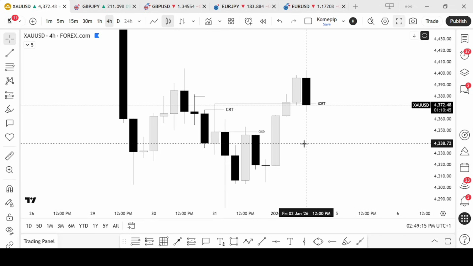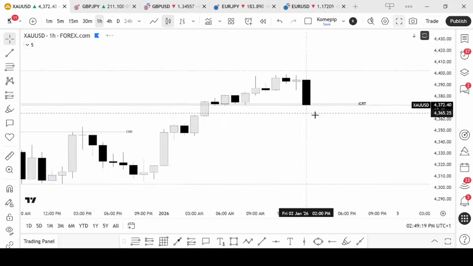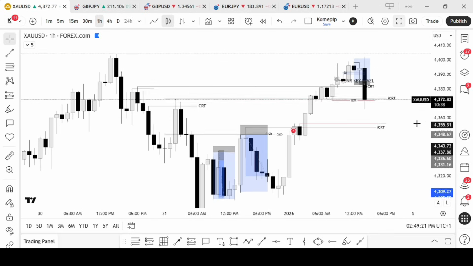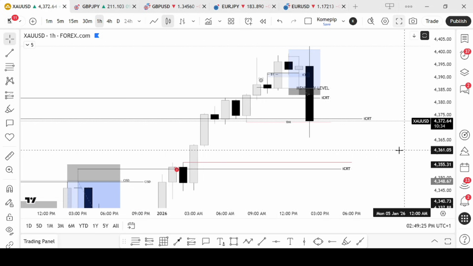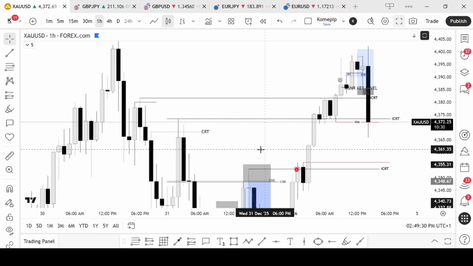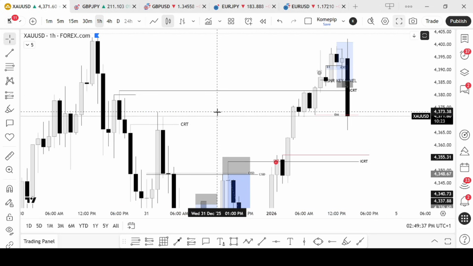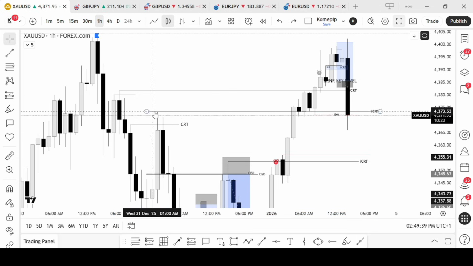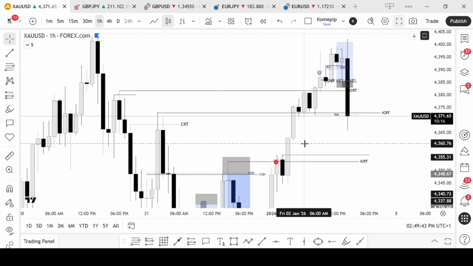So what I want to do next is quite easy. I will have to go to the 1-hour time frame, which obviously will be my entry time frame. So on this 1-hour time frame, how do we engage? Now, at first I will remove this. This is not part of it. Why? Because on the 1 hour, there is no iCRT on the same level, even though it's a 4-hour iCRT.